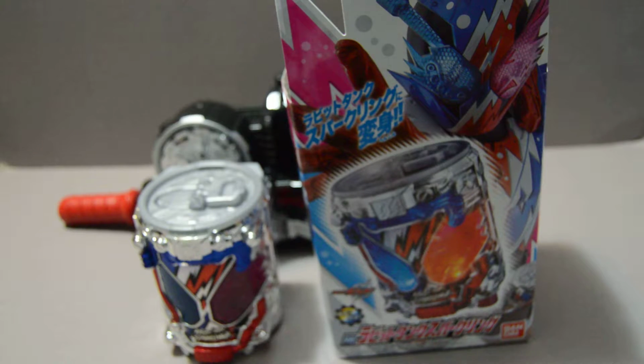Now, he got this in the show because he matched the Rabbit Tank Sparkling bottles to an extra full bottle that had absorbed energy directly from the Pandora's Box. It had the Pandora's Box's weird hieroglyphic designs on the inside, but after testing all of his other full bottles, with Ryuga getting slapstick comedy explosions in his face, they realized it was Rabbit Tank Sparkling. I would have led with that one, but that's just me. I can't comment on his scientific method.